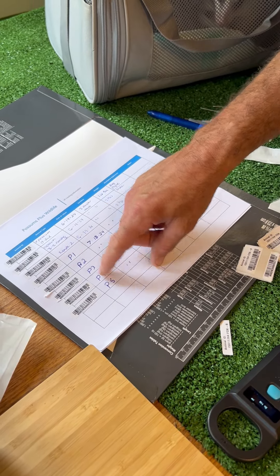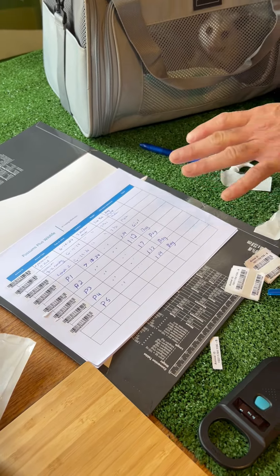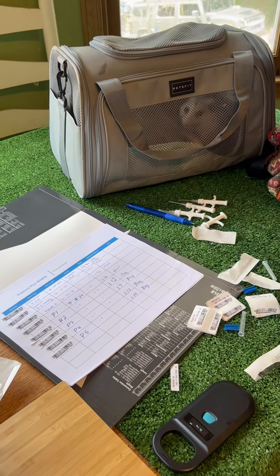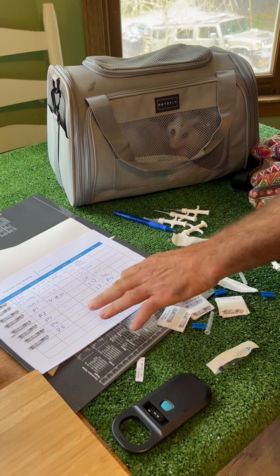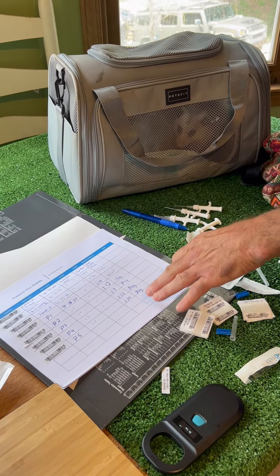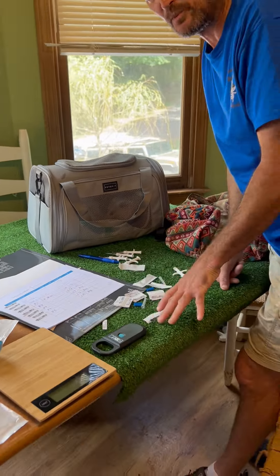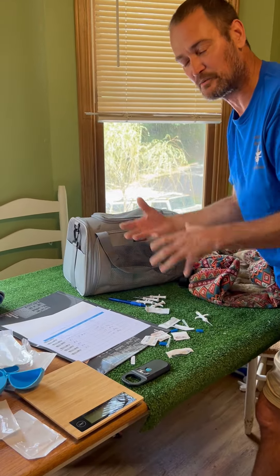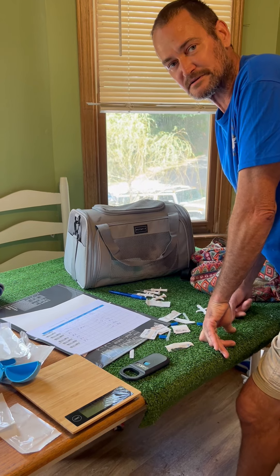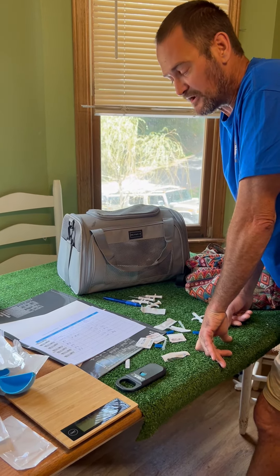These are all Penelope's, so we've got them marked P1 through P5. That's your chip ID. What this does is if any of them comes back and needs help, we will know when they were released — even if it's six months from now. We can tell what the weight was, boy or girl. So that way, if we do something we could do better, we've actually got tracking on it and this can help us adjust our protocols for release.